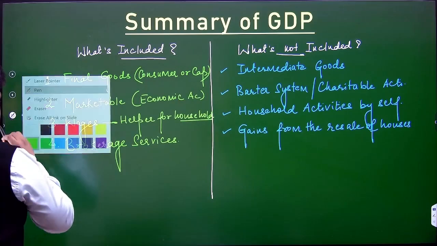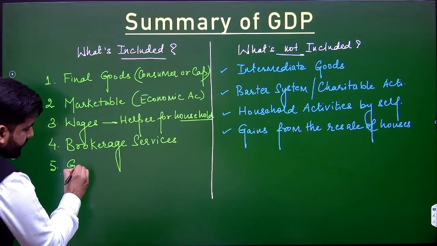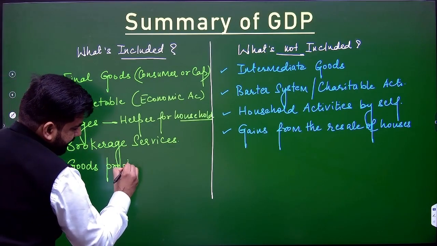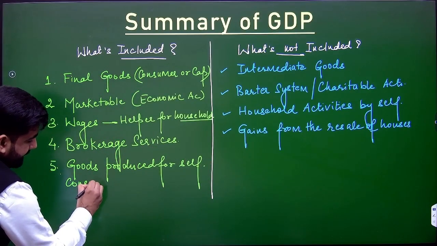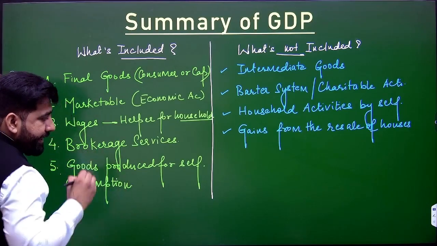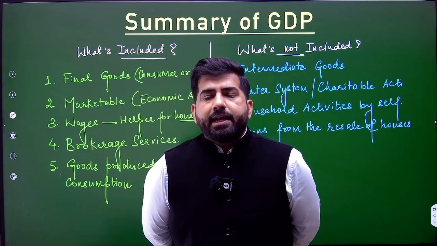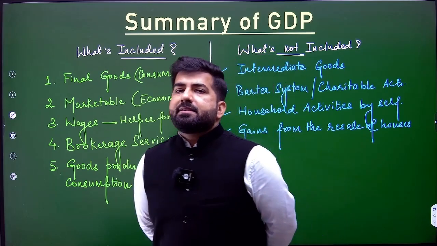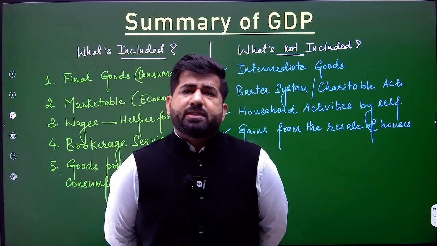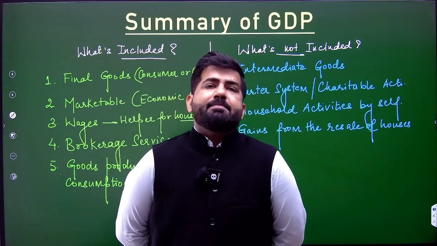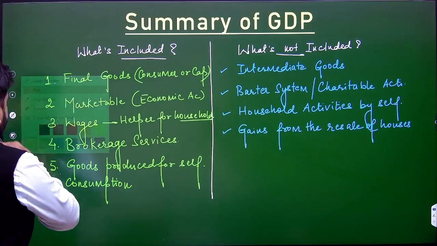Then black money is not included. Obviously, you can know why. Clear? But then there are goods which are produced for self-consumption. That is included. Sometimes you might get confused that, sir, will goods produced for self-consumption not be included? Arey, why not? The whole basic concept is the value of goods and services being produced, whether it be for self-consumption, for exports, or for selling to the other party, doesn't matter. Production has to take place within the domestic territory. That's it. Clear? And what is not included? Black money.